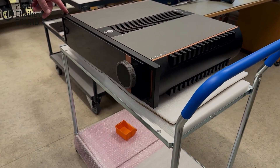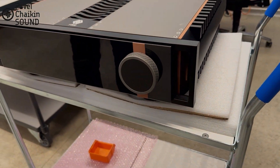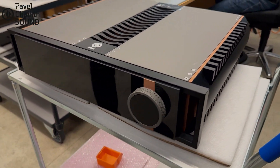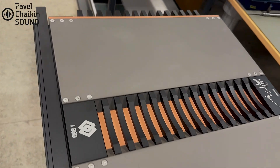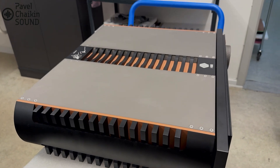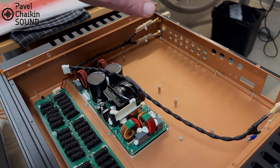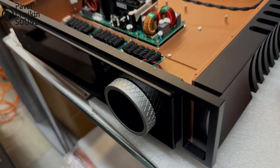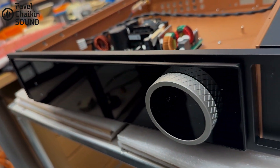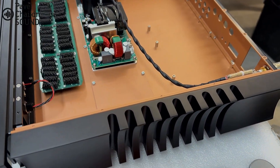This is the final testing of the amplifiers. You can see this is the new i880 amplifier that is being prepared for shipping. Over here they do all the testing. In the new cabinets we have made it all copper on the inside to avoid the electronics being in contact with aluminum.